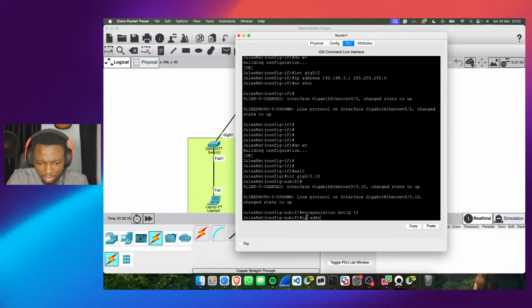So it says it overlaps with gigabit ethernet 0/0. What's the IP that was set for this?